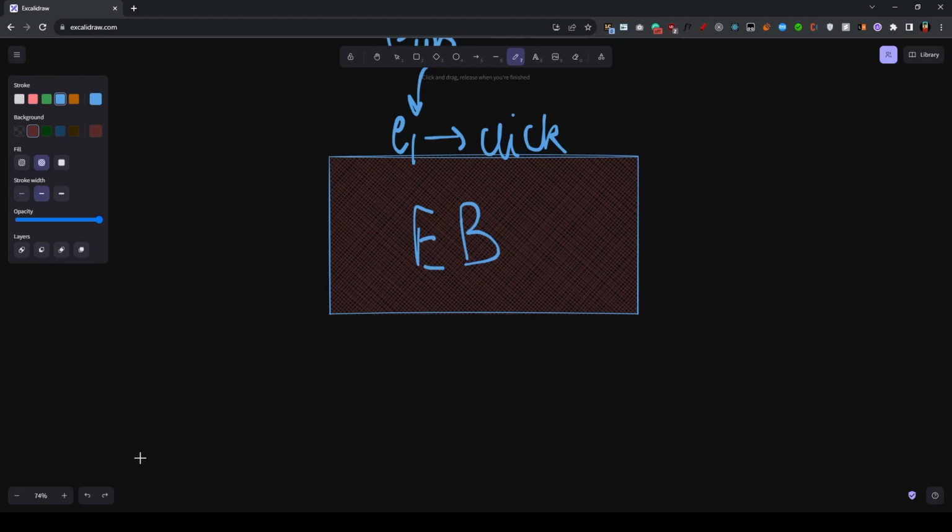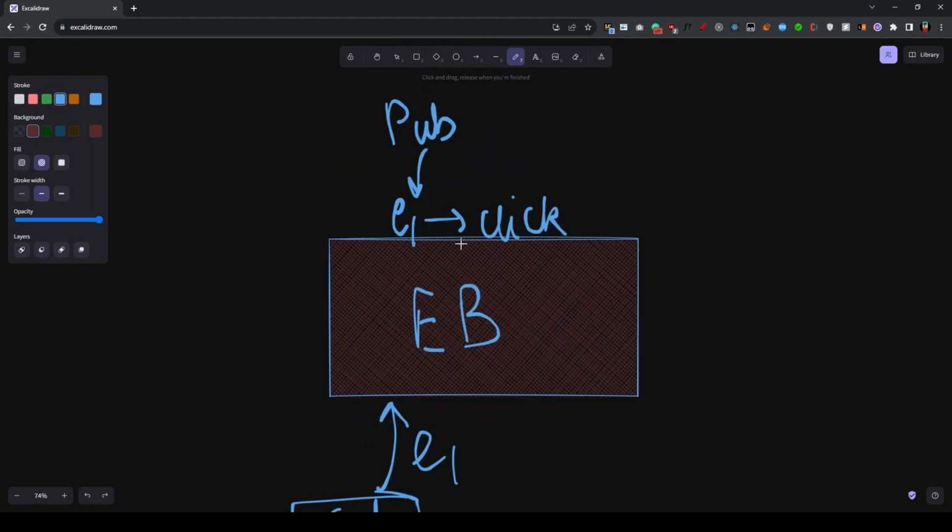Let's say I have an application that I want to display something with respect to this event. So what we can do is establish a subscriber which is subscribed to this particular event, which means if anything new happens with this event, the subscriber will be called. So this is like a notification system that states that the subscriber here will be notified if there is an event E1. If it seems confusing, I will show you a diagram right now.